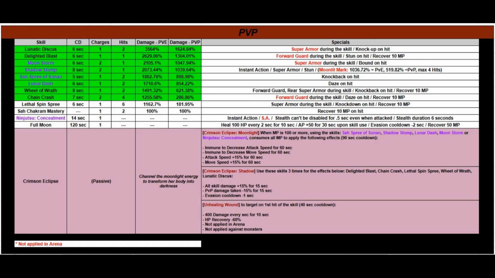And what it also does is it increases your attack speed plus 15% for 60 seconds. And your move speed 15% for 60 seconds. So what it's basically saying is, when you use this and activate Crimson Eclipse Moonlight, you're immune to being slowed down, and you're sped up. You go faster, you attack faster and move faster. That's great, especially for her. So, moving to the next one down, it's called Crimson Eclipse Shadow.